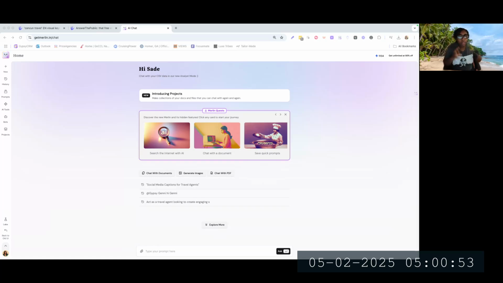So Merlin allows me to have one central location for all types of chat models, or AI models, I should say. And in doing that, I can kind of toggle to see, like, hey, what would chat say versus what would Gemini say, or one of the other platforms. So we're going to use Merlin to kind of magnify our output.